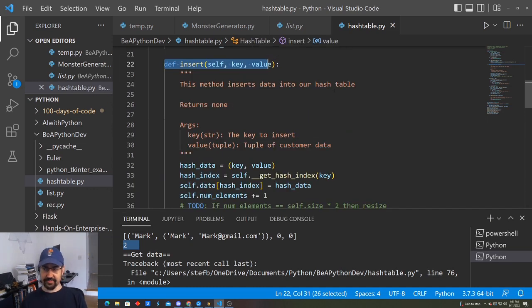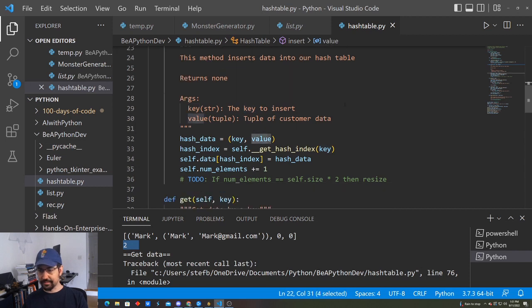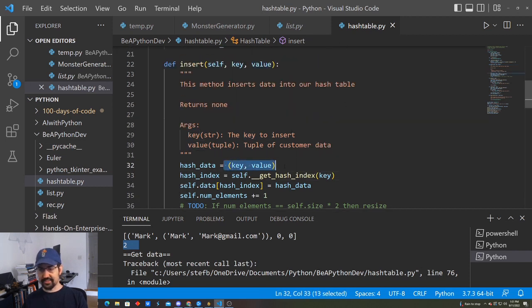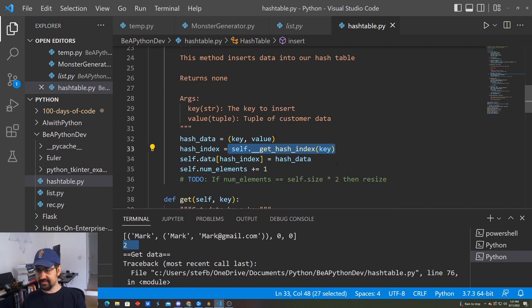We're back here at the insert function, which just takes the parameters, the key and the value, creates a tuple to represent the hash data, and then gets the hash index by calling our private getHashIndex function, inserts it into that spot in the array, and increments the number of elements.